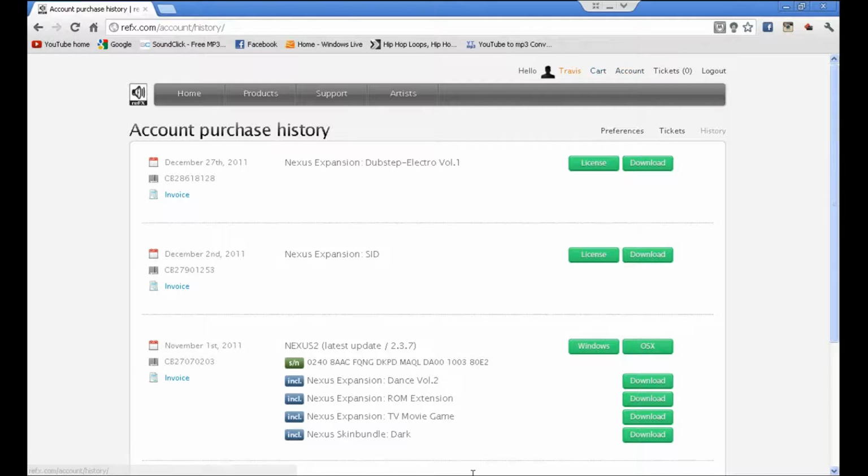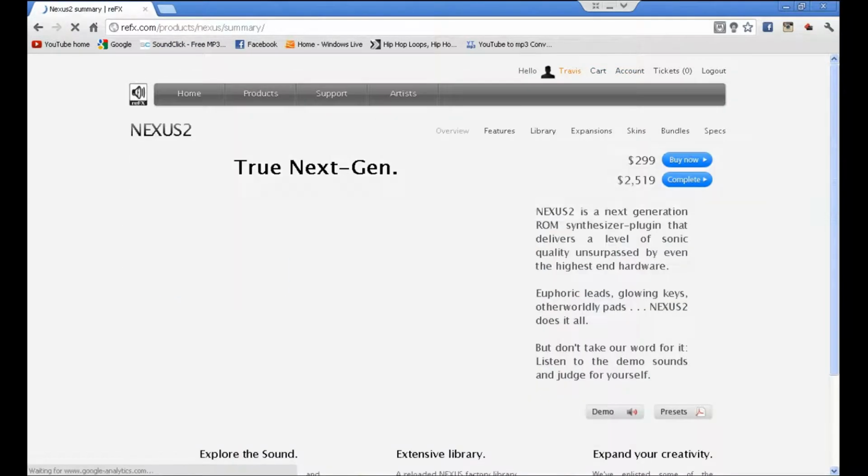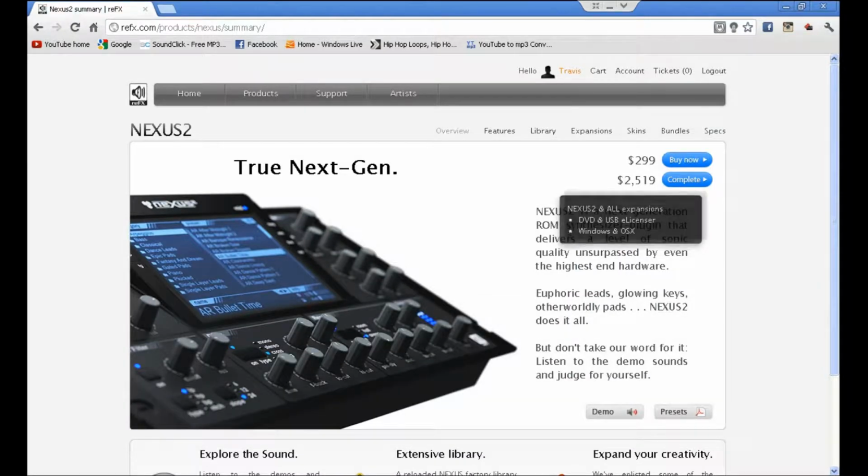You come in here and there's a regular price right here. It just comes with the regular program and the regular presets.